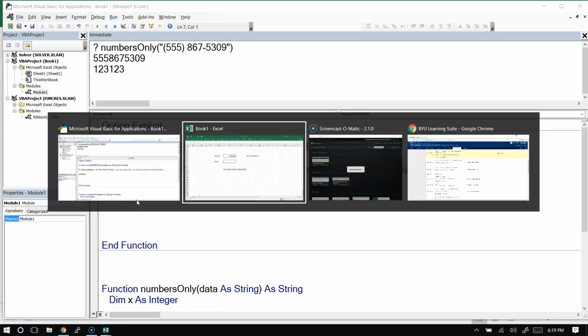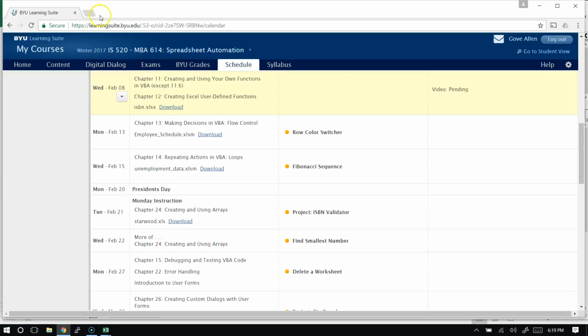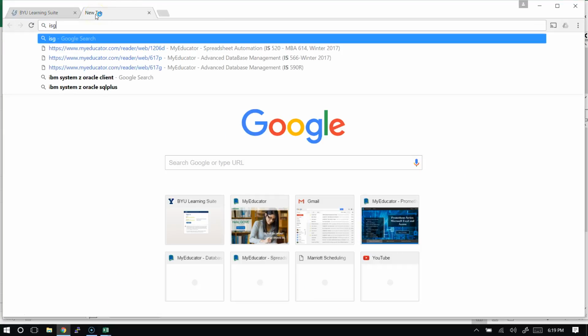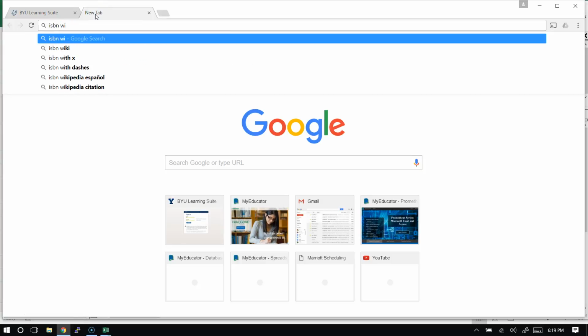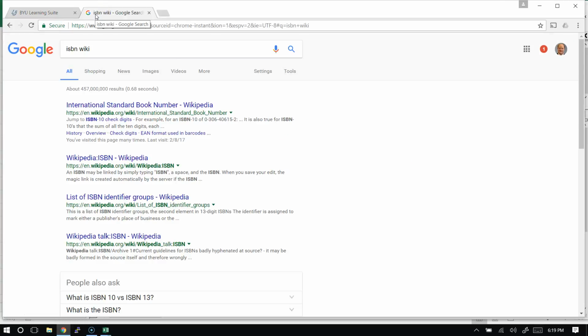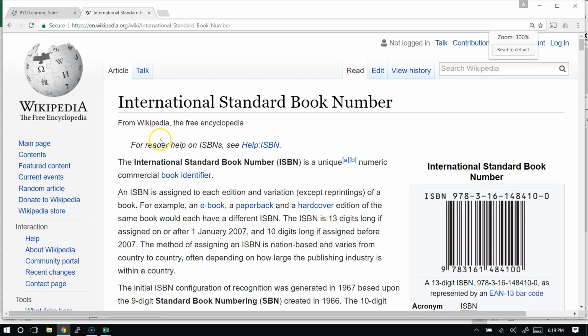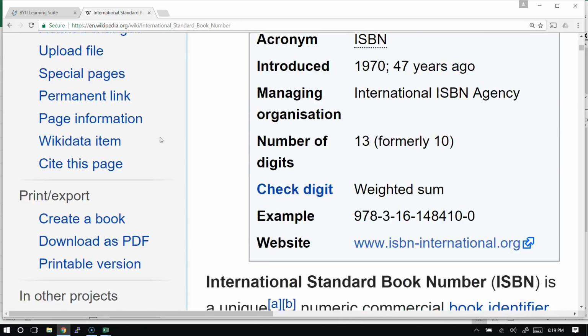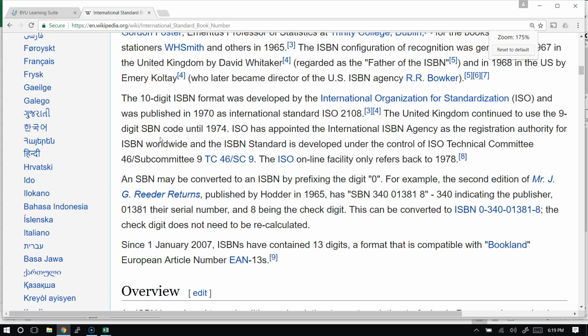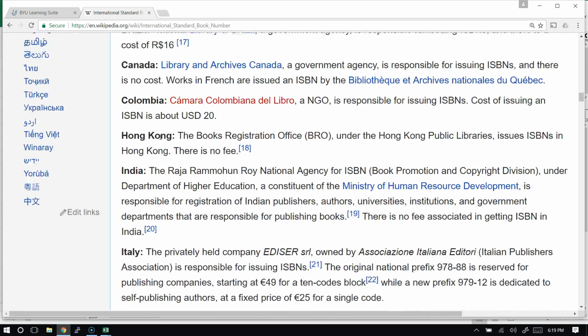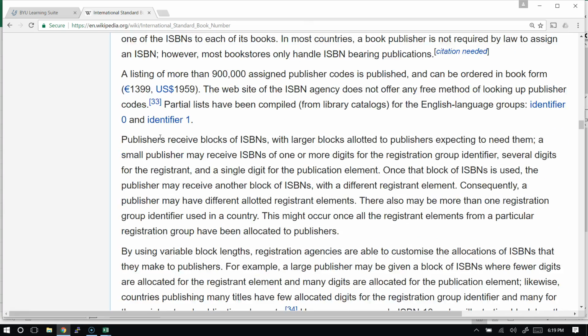Let's take a look at the algorithm. Let's see, ISBN Wikipedia. International Standard Book Number. Overview, India, Italy, whatever.